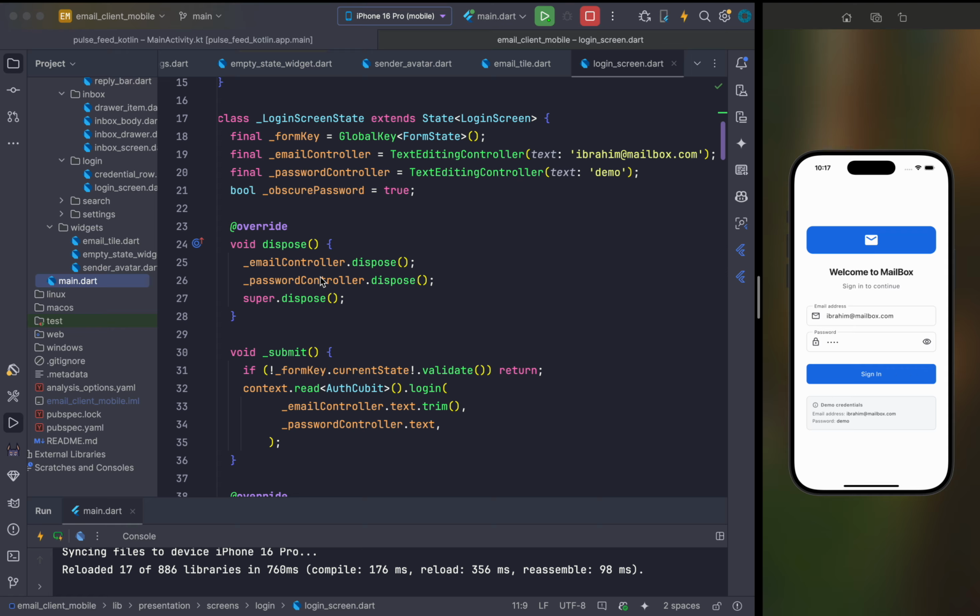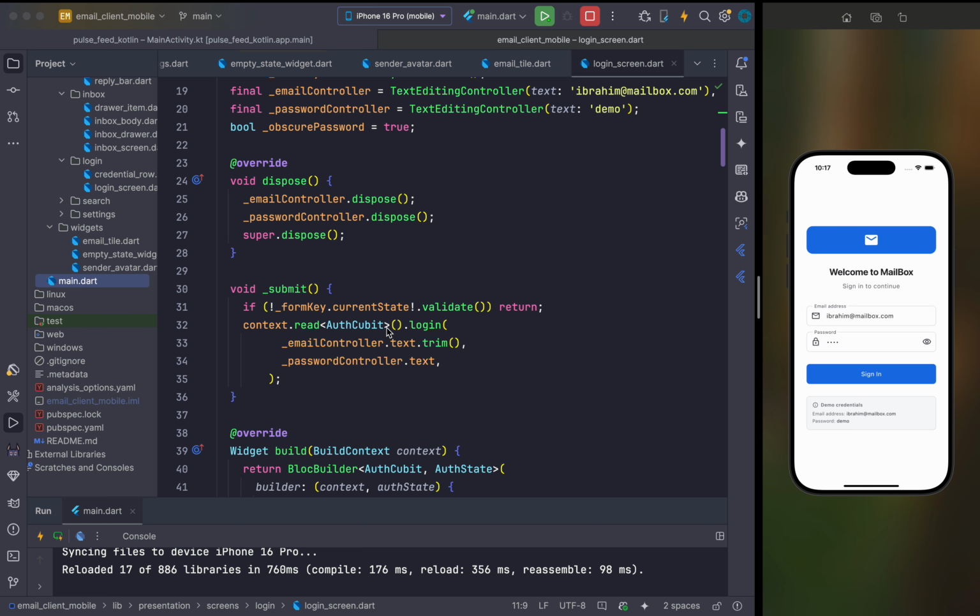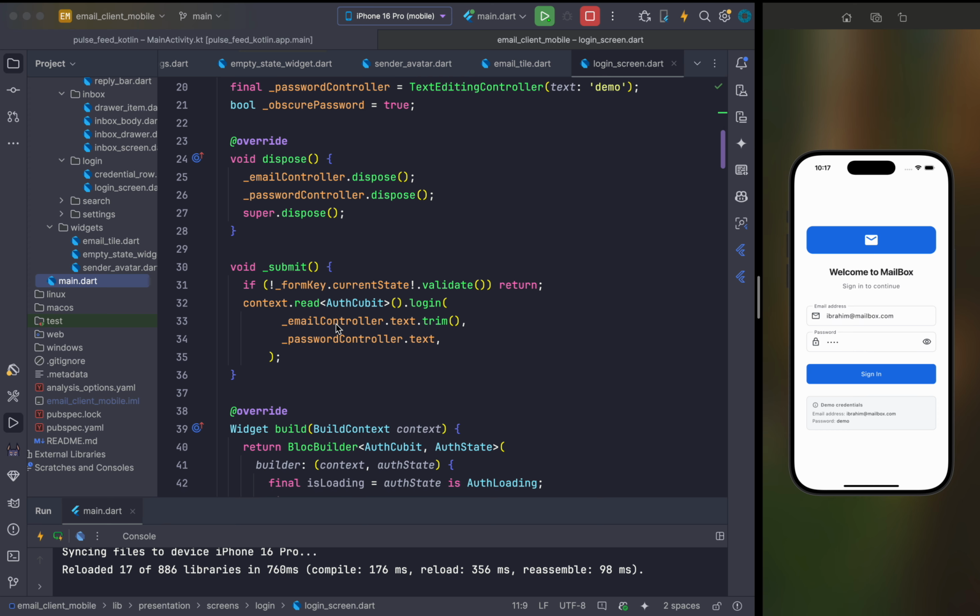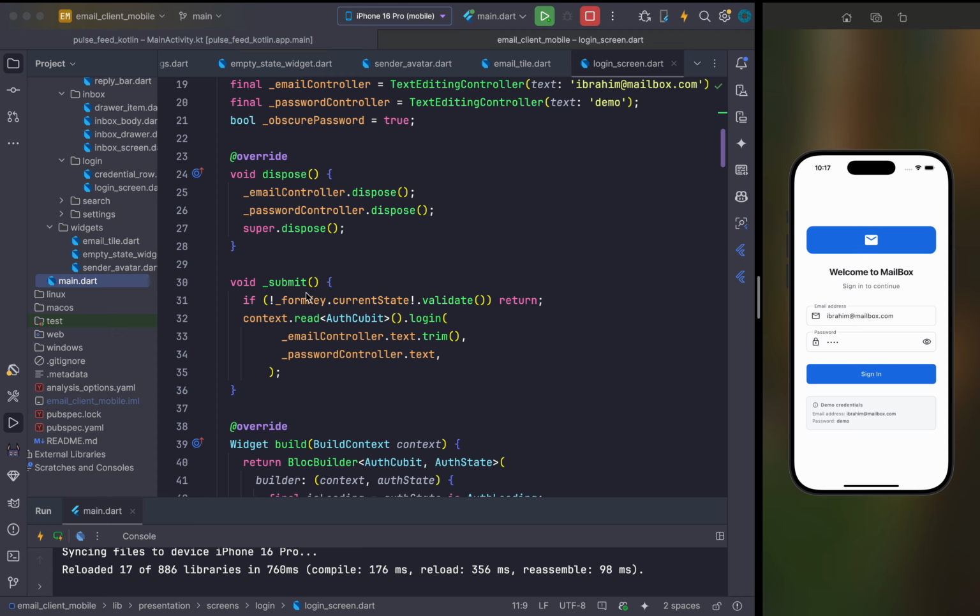You have to dispose the controller, because when there is a memory leak, it eats up your RAM, and then you have things like your phone getting very hot, or even the app crashing. So you need to dispose your controllers.